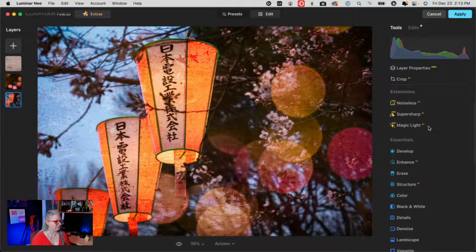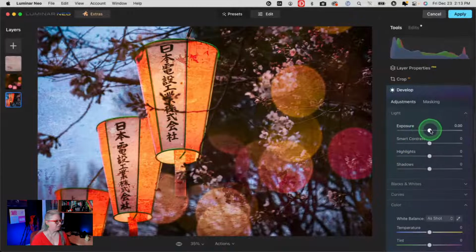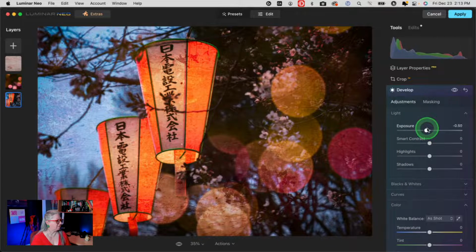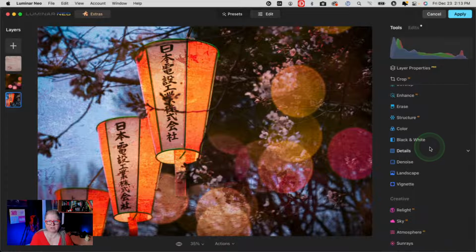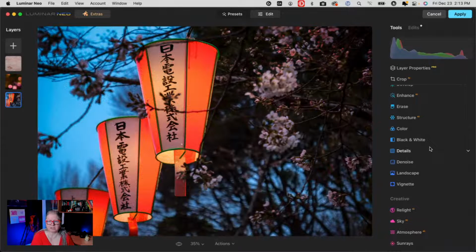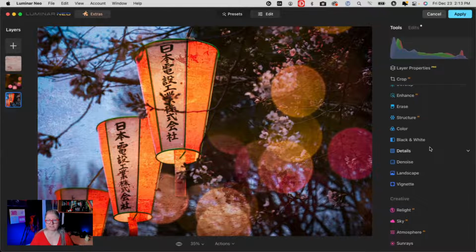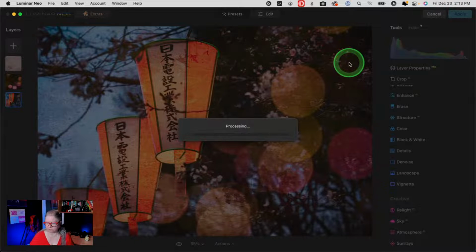Something like that. Might darken this image a little bit. Okay, so see how one thing, I apply one thing, and then I got to go back and apply another. So now we've applied a bokeh overlay, a texture overlay, and then went back and edited the original image to give it more of an antique feel, right? Let's take that back into Lightroom.